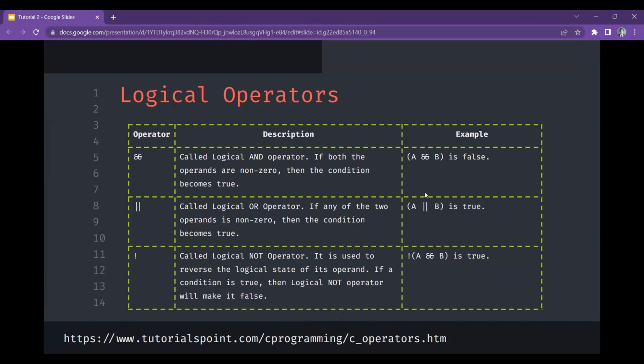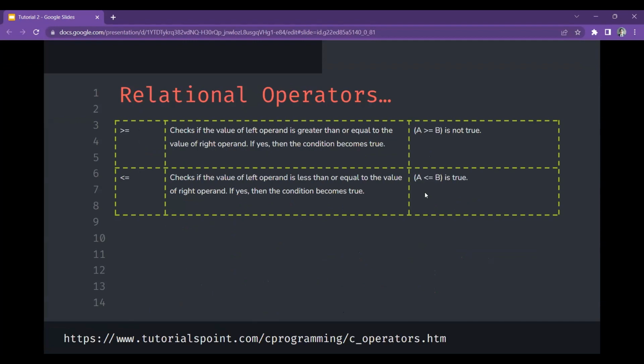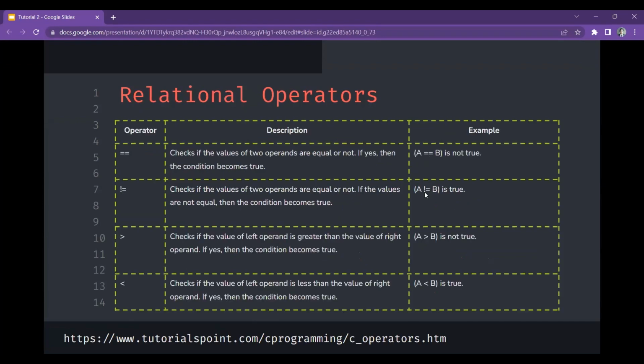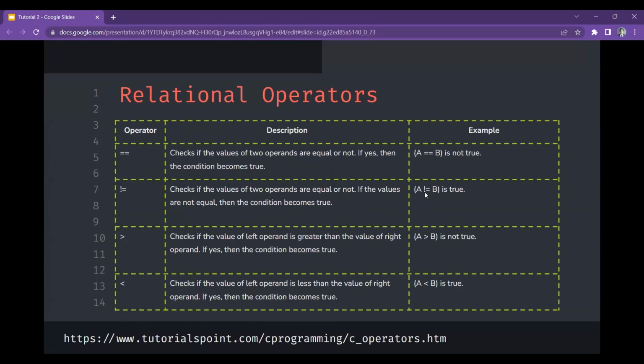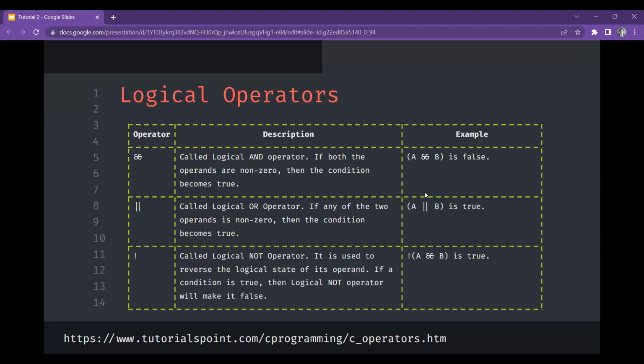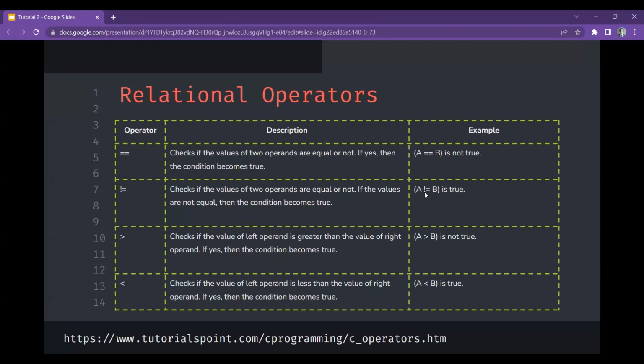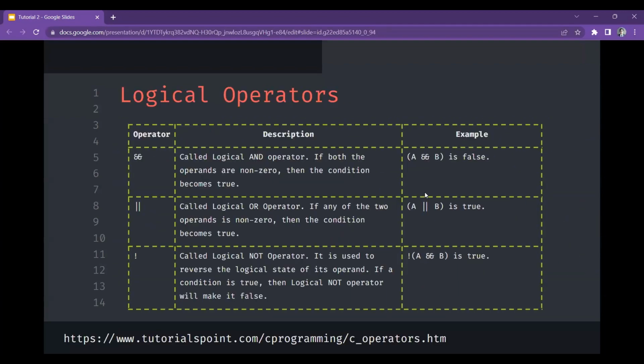So in logical operators also, it gives whether it is true or false, same as the relational operators.